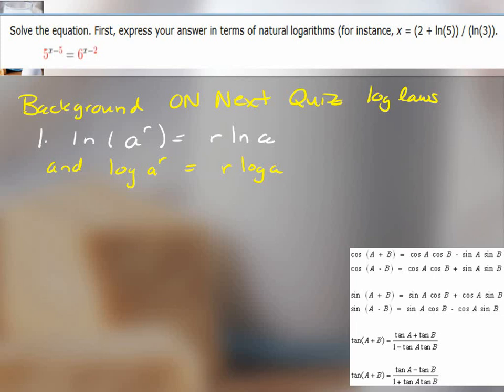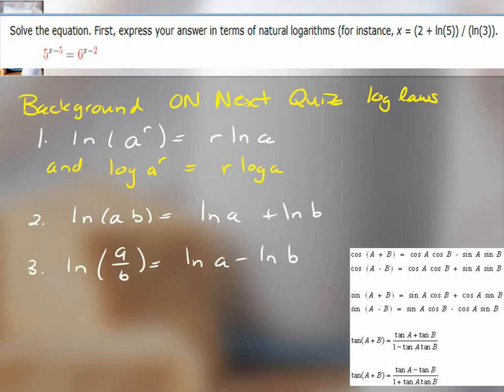And this question, now you have laws of exponents. You have now the exponential and logs are inverses of each other to add on to that. Now you have 7 rules. Here's an 8th one. The 8th rule is that natural log of a to the r is r log a. So the r comes out in front. And one more. Natural log of a times b on the inside is natural log of a plus natural log of b. Natural log of a divided by b is natural log of a minus natural log of b.